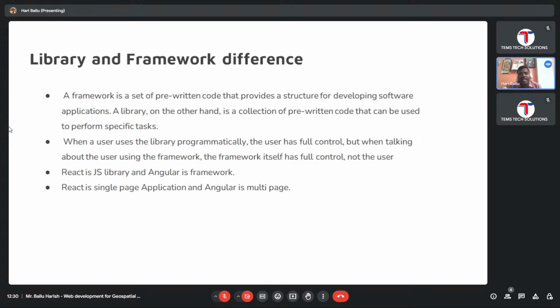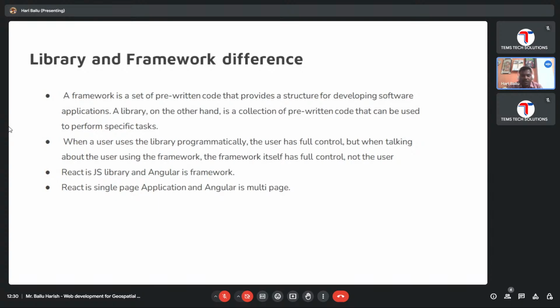Using a framework, we can develop applications, whereas a library is also a collection of predefined code that can be used for performing some tasks. For performing tasks using predefined code, we use a library, or for developing any application using predefined code, we go for a framework. Do remember one thing: a framework is a collection of libraries and predefined code. A library is a collection of predefined code only. A collection of multiple libraries we call a framework. Or else we can define: for developing an application, we can use a framework; for running some tasks using predefined code, we can use libraries.